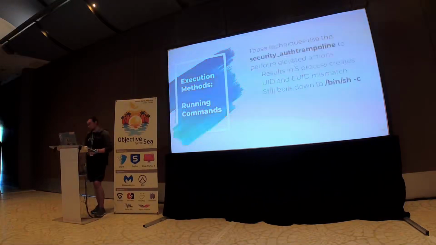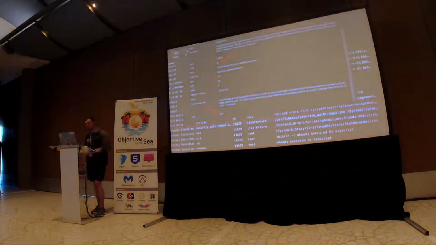Thanks. So as you go through and you do this though, one thing you should note, if you're doing this with administrator privileges, you're not calling sudo, but you're doing something else. So this goes back to knowing what tools happen under the hood. One of the things that happens here is you're calling a security off trampoline. So in the end, instead of spawning bin-sh-c ls and then the command ls, when you do it this way, you're actually spawning 5 different processes in very quick succession, to get the security off trampoline and everything set up to then boil down to whatever command you try to execute. So here's an example of what it looks like.